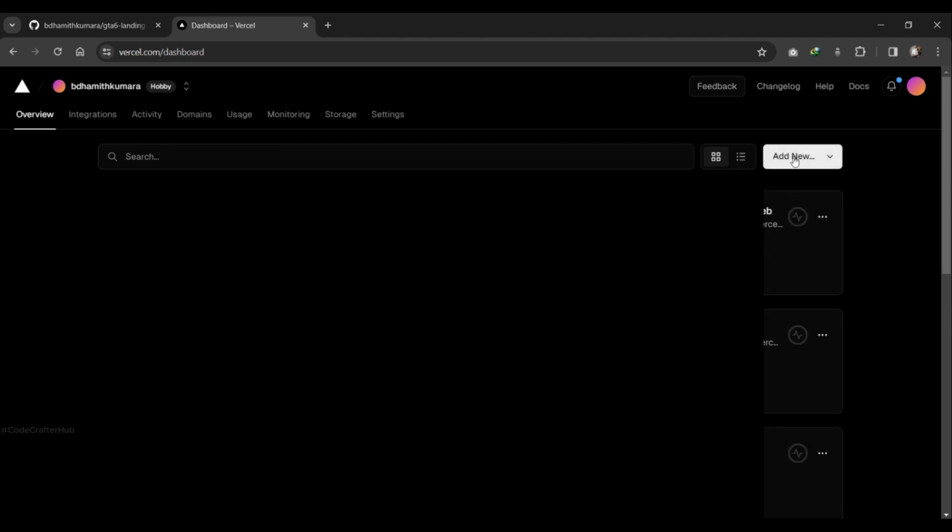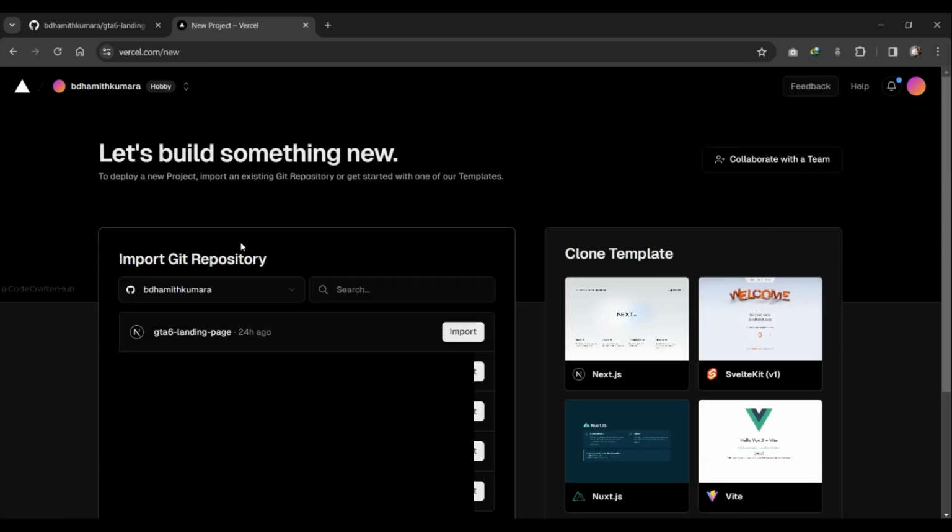In here, you need to click on this and you need to select project. In here, you can see this import git repository. Under the import git repository, you can see your recent repository. In here, you can see my repository. Now I am going to click on this import button.